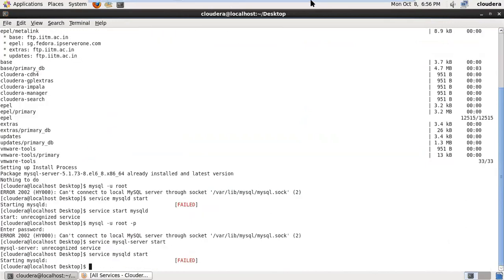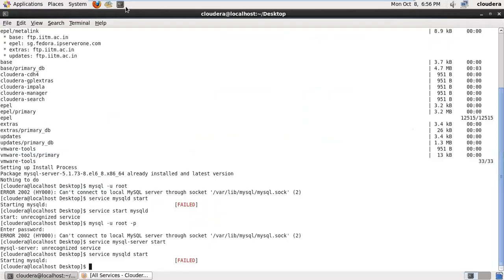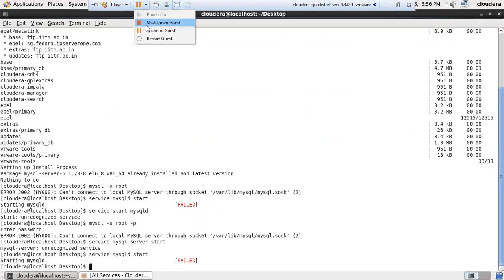What's the password, Anbuji? No, the password is Cloudera. We have to set it. It is installed, but I'm not sure what the issue is. I have to check the socket issues and all. Okay, I will check this one later. Currently, I'll just try to open the other version. There it might run.